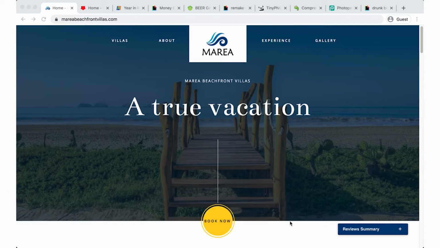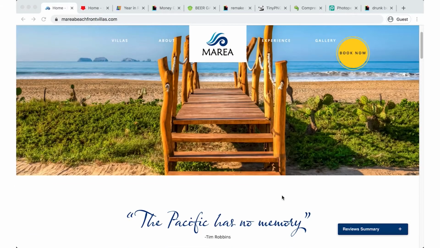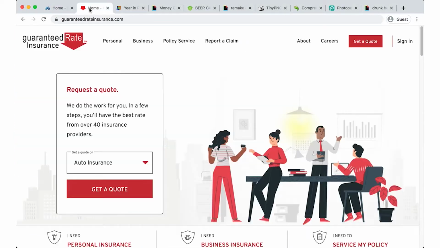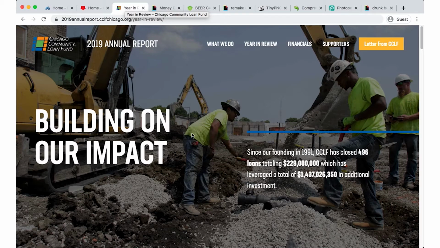Now, we all love websites with big, beautiful images, and when used correctly, images on a website can transport us to another place. They can take a boring subject like insurance and make it a lot less boring. And they can tell us a story and provide a backdrop for a more engaging user experience.